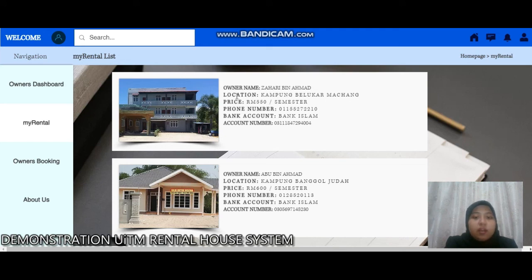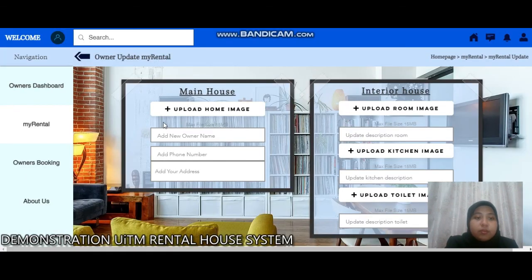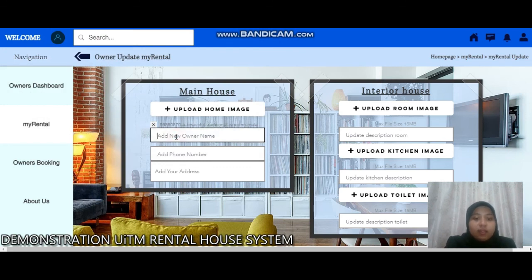If the owner wants to update details, just click update detail and we can go to the owner update my rental. You need to fill in two forms, which are main house and interior house. For main house, you need to upload the home image and then add the owner name, phone number, and address.